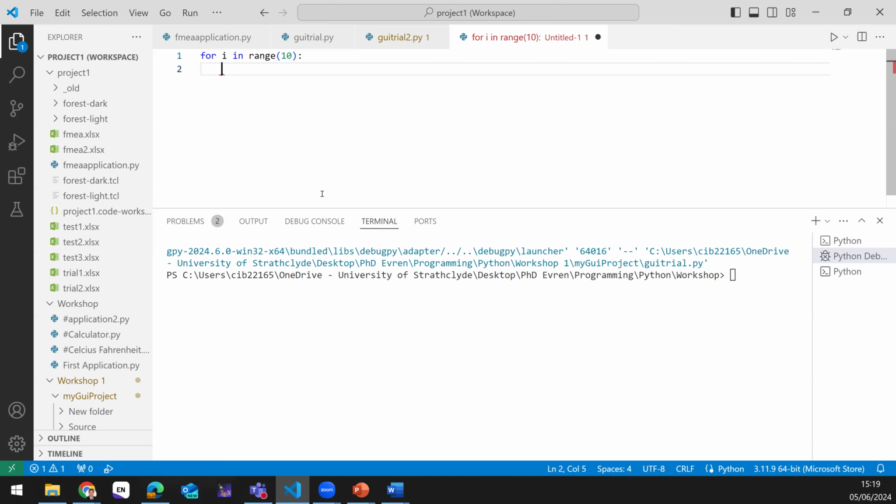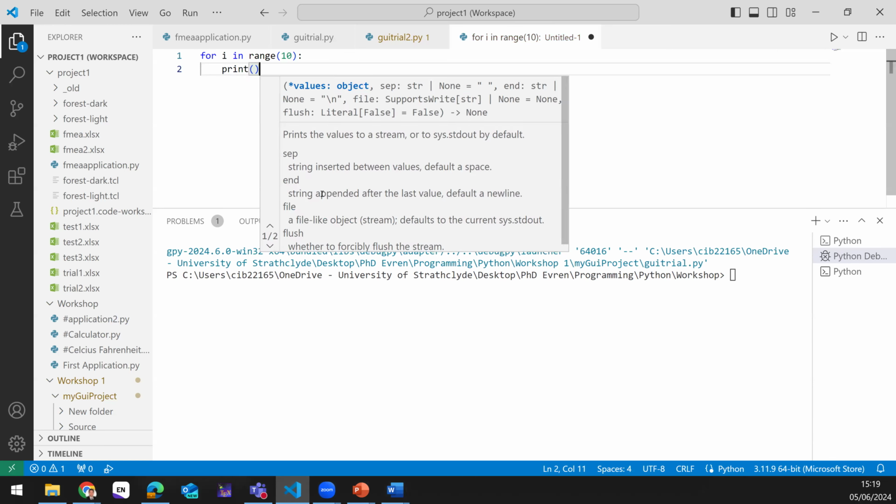It started with a tab. By the way, I changed the color to white instead of black. Is it better with the white? Yeah. Okay, so let's print the I and let's see what it gives us.